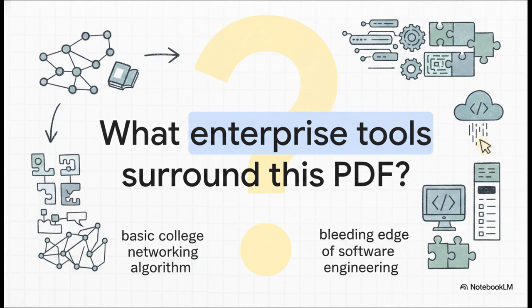The sheer absurdity of this juxtaposition is wild. You arrived at this URL just to read a fundamental networking concept, maybe to cram for a test, yet the platform's navigation menu, hovering right at the top of your screen, is subtly offering you the absolute bleeding edge of software engineering. It's like going to the local library to check out a textbook, and the librarian casually hands you the keys to a spaceship.